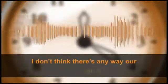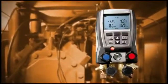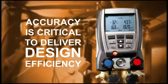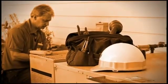I don't think there's any way that our techs are going to go back to analog. On average, I would say we'd probably save a minimum of 15 to 20 minutes on each call, if not more. With the tight charging tolerances of high-SEER equipment, accuracy is critical to deliver design efficiency. When the job is done right the first time, there are fewer warranty claims too.